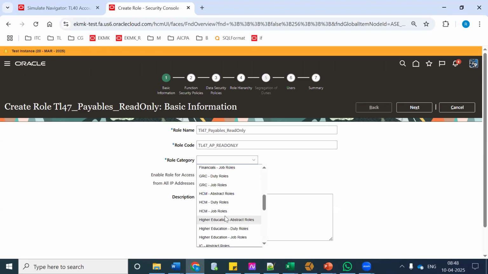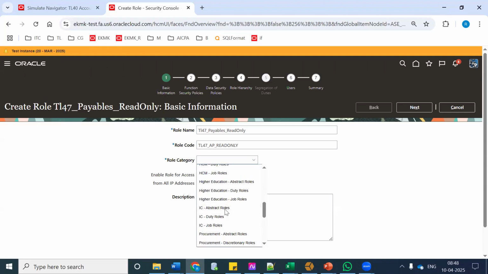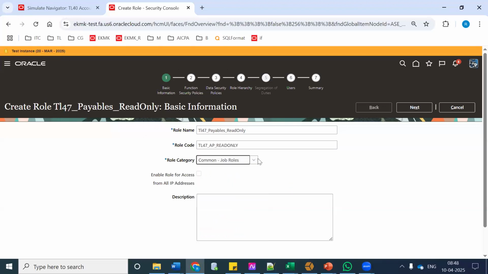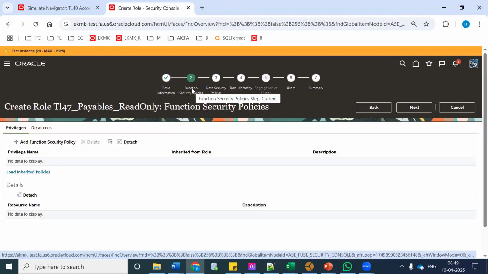It will inherit all the roles irrespective of any module. It's the common job roles. You will get all the job roles, and everything, irrespective of any module, team. Click on the next. Function security policy refers to duty roles, right, team?